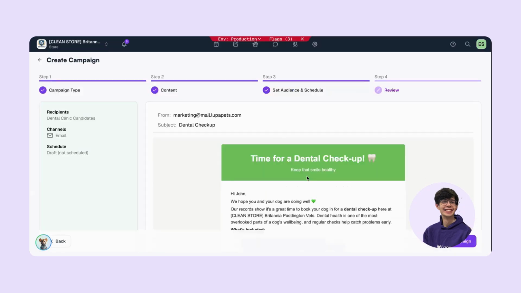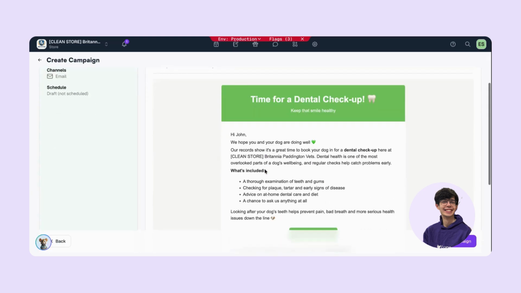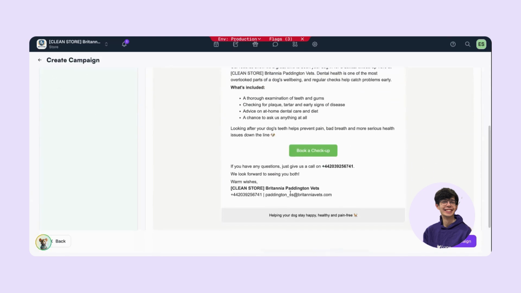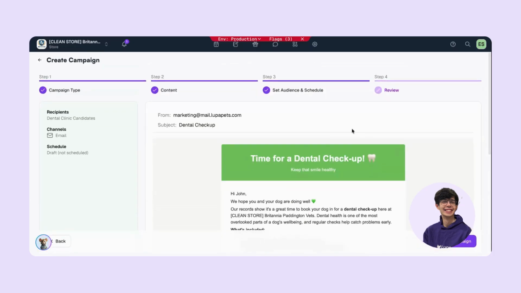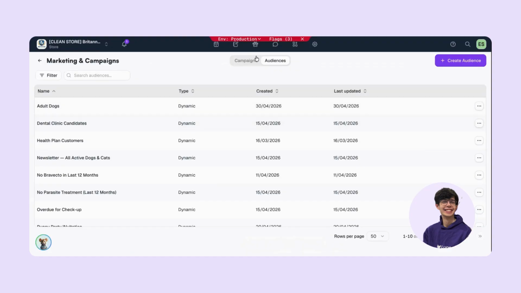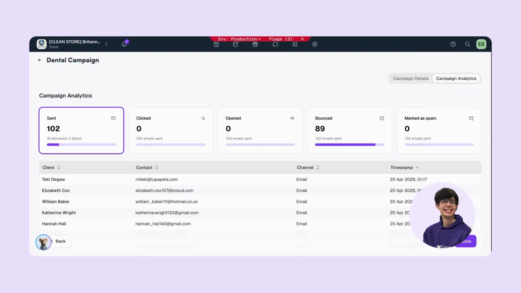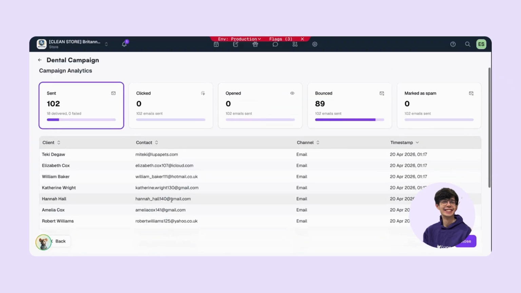You can then press next, and you've got a wee preview at the end to see what's going to be sent. When you're happy with this, you can click create campaign, and then the email will be sent to everybody. After the campaign has been created, you can look at some analytics of how it performed. If I click on this one that was sent in the past, analytics for this campaign, you can see who received this email and whether they interacted with it.